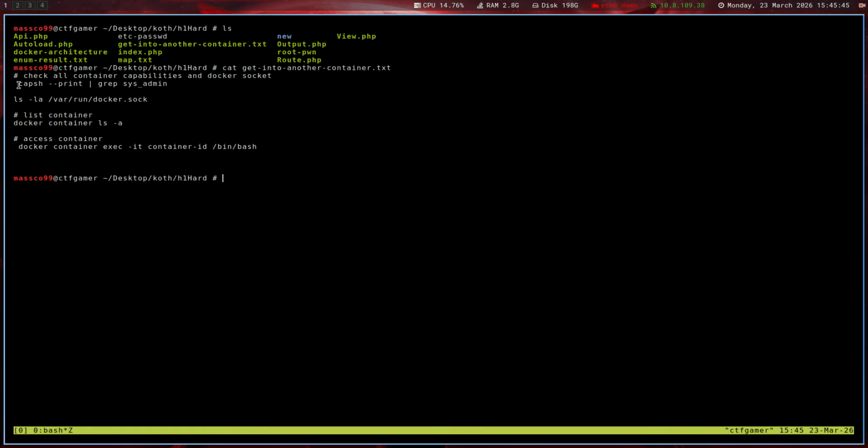We need to use this command called capsh. So this shows the shell capabilities, and we can check if we found any system admin capability. So also we can try to view the socket. So let me list the socket.